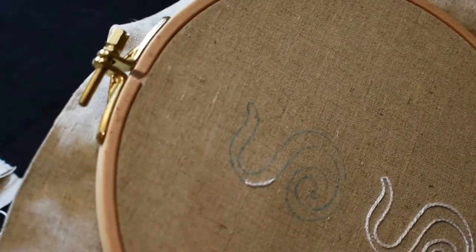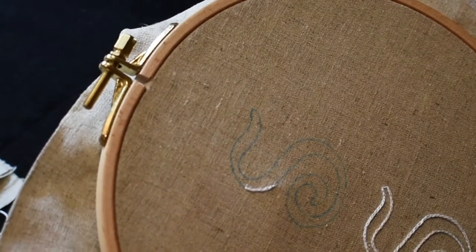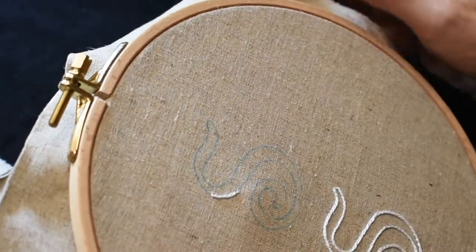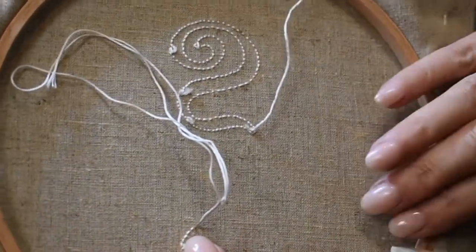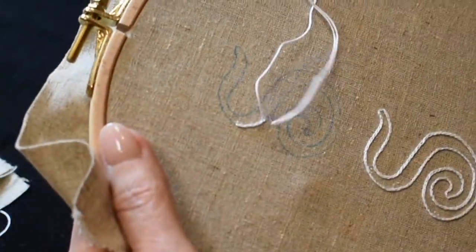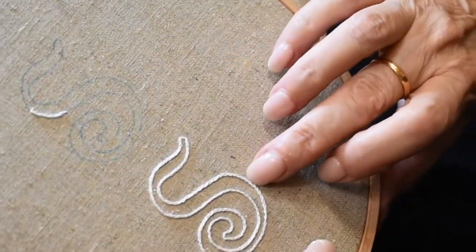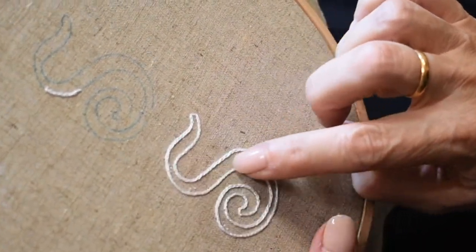There is another stitch known as split back stitch, which is worked in a similar manner, but when you split the stitch, you go down through it, which makes it a little easier to do. The problem with it is it leaves a lot of thread on the back. This stitch only leaves a very small stitch on the back, whereas split back stitch leaves a very long stitch on the back of the work. So you just keep on going like that until you actually have your whole letter outlined. And you can see again that this makes a really nice firm edge, gives you a very definite line.